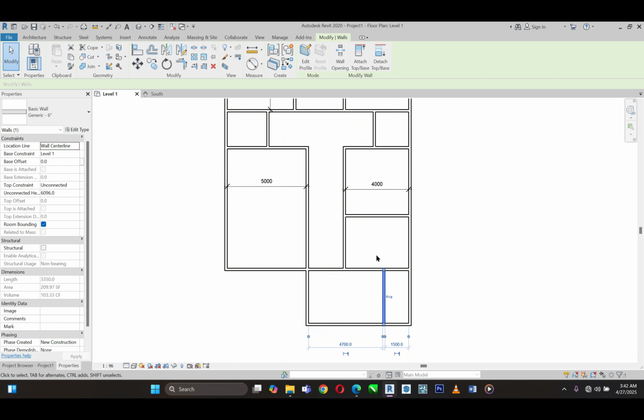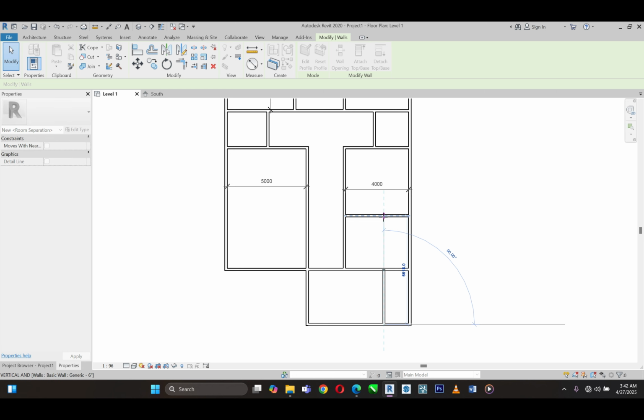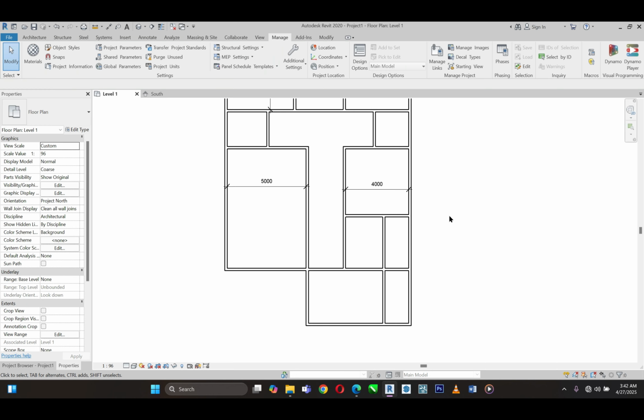We can also extend that so it can be the same width with the kitchen balcony.